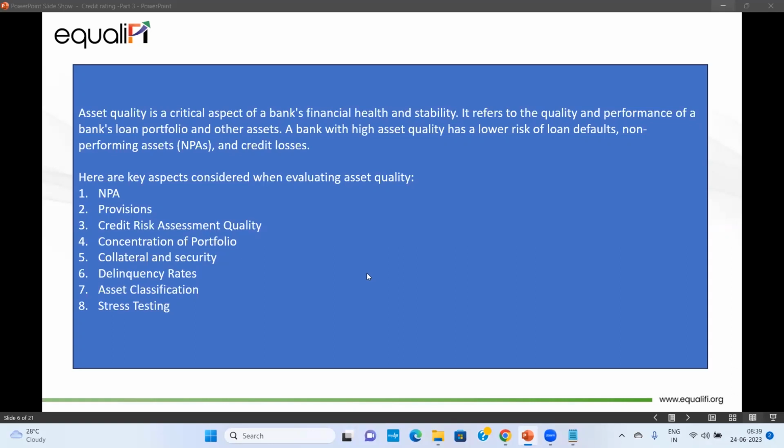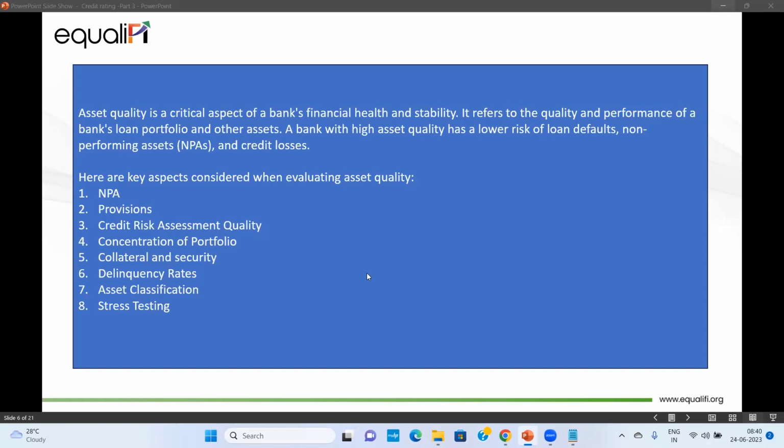Okay. Next is collateral and security. When I talk about collateral and security, I told you about something called collateral gap. Initially, for say around 8 to 10 months, it is okay to have a principal outstanding more than the market value of the collateral. But after that, there has to be a positive collateral gap. So at any point of time after that, if I have to repossess the asset and sell it in the market, I should be able to recover not only my cost, but there has to be something residual, something above the cost. All right.